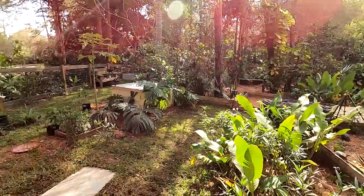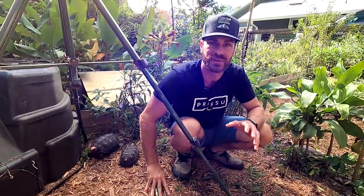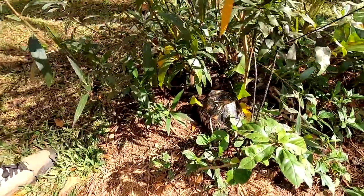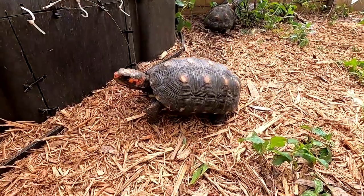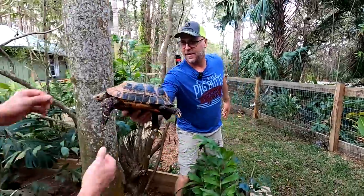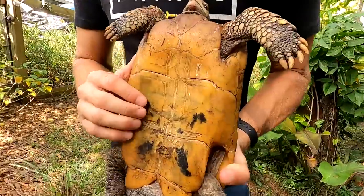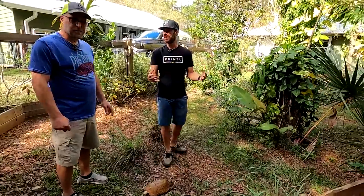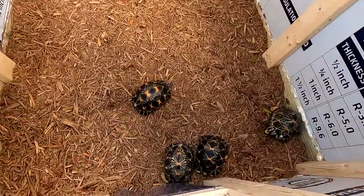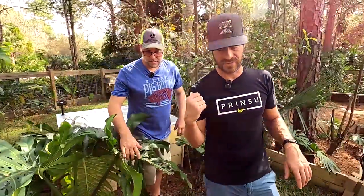Just panning around — this is a really cool setup. We have every plant needed for these animals, from Mexican petunias to hibiscus. Hold on — here's a gorgeous radiated tortoise just hanging out. Guys, so cool to hang out and see how different keepers do it. As promised, we're getting out there showing you more tortoise keepers. Rick Roperto has been kind enough to let us visit — he's a pretty private guy — but we're gonna go see some really cool tortoises he's got.